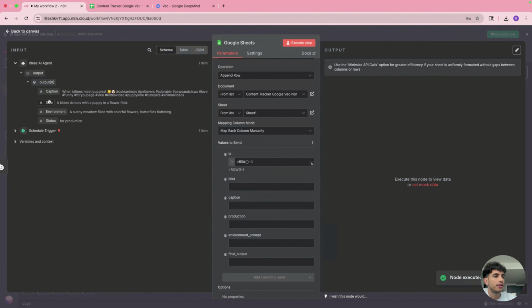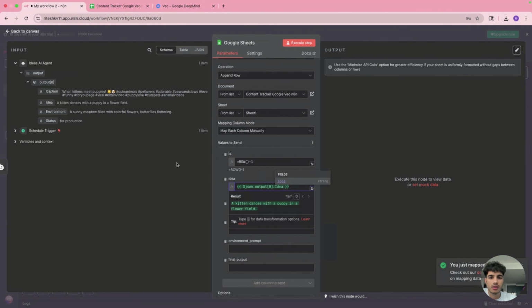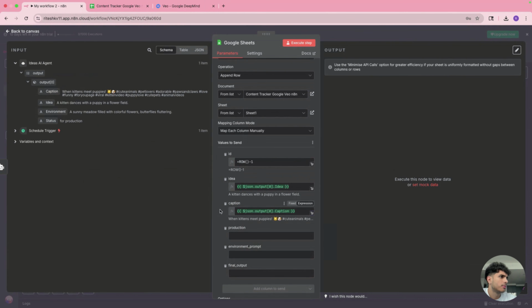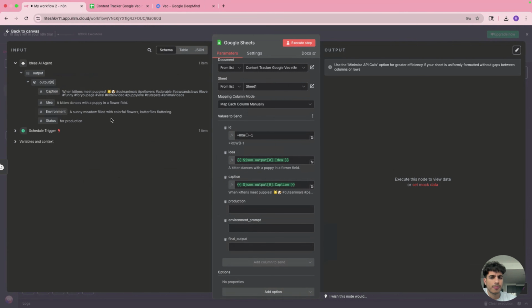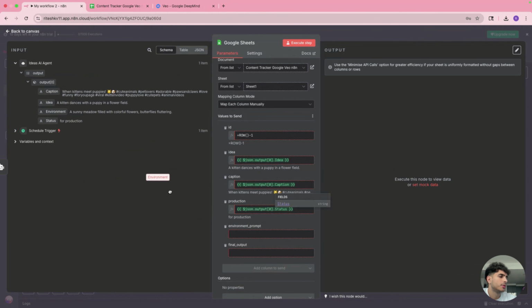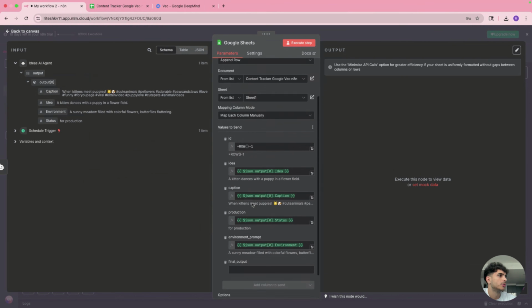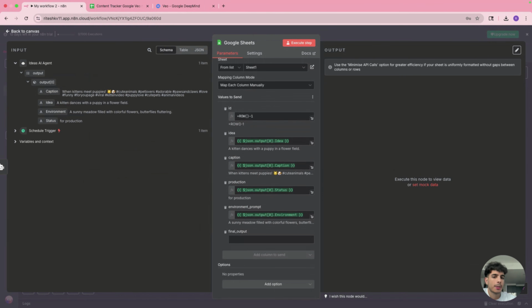So, for example, the idea right there, caption right there. Oh, move that down a bit. Right, the environment. Cool. So we have everything out. That's perfect.